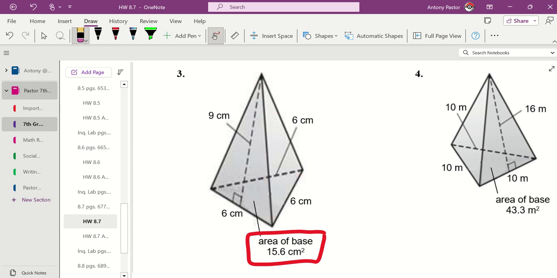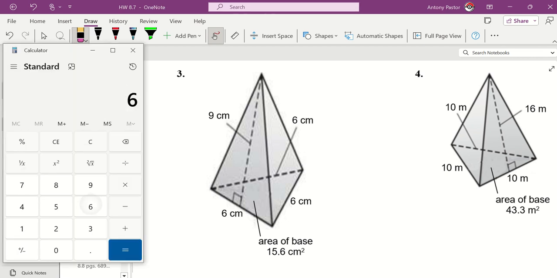What are the measurements for these triangles then? They're going to be 6 by what? What's the slant height? 9. They're all going to be 6 by 9s. In this case, divide by 2 afterward because there's only 3 of them. There's not an even number, so I can't double them. What's 6 times 9 going to be, ladies and gentlemen? 54. But it's a triangle, so I have to divide it by 2. That means each triangle is 27 centimeters squared. But since there's 3 of them, I'm going to multiply it by 3. So the 3 triangles together equals 81 centimeters squared.